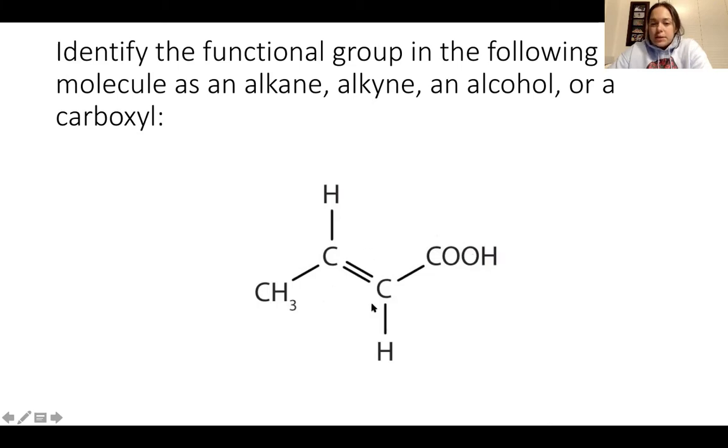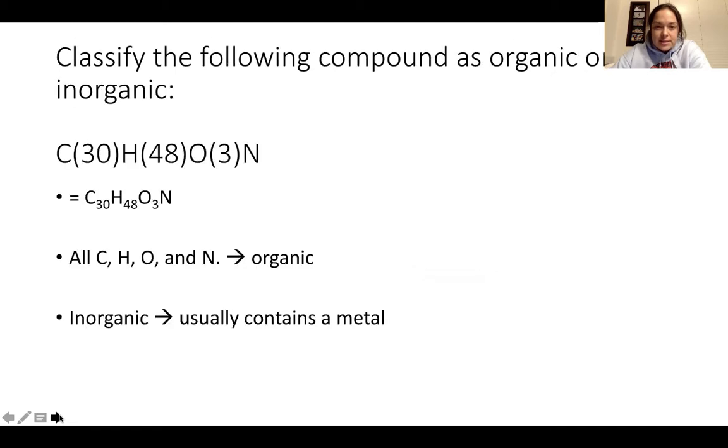There is a double bond here, and we learned in this lesson that that is called an alkene, but notice that was not an option. That's alkene with an ENE ending, and that wasn't an option for this question. So the answer for this should have been carboxyl. And there will be several times when an organic molecule has more than one functional group, but we'll keep it pretty simple for this class.